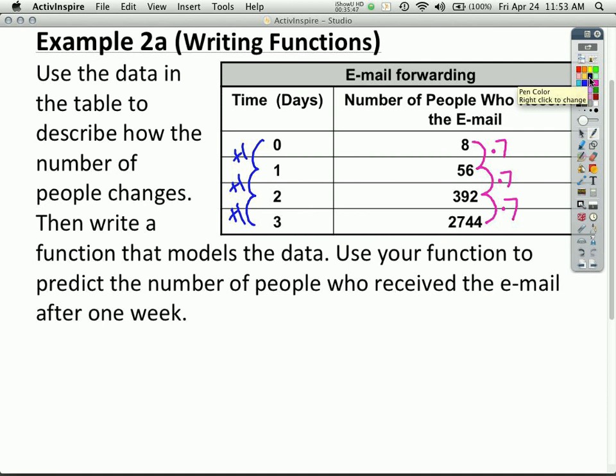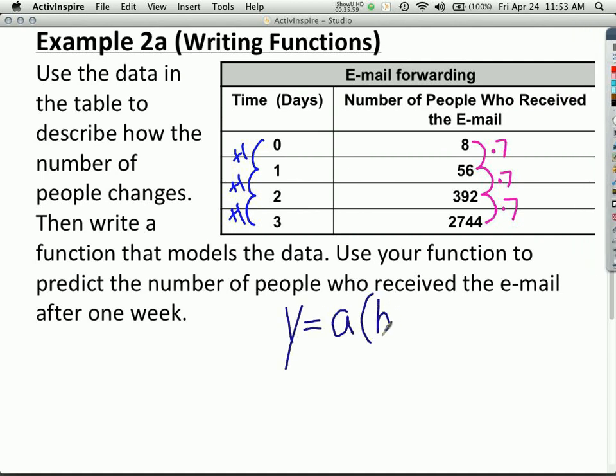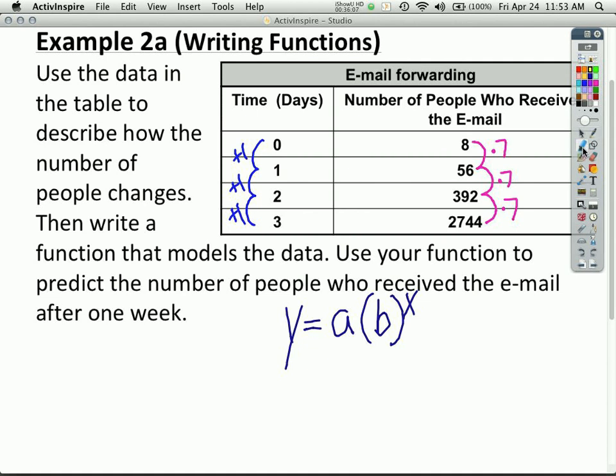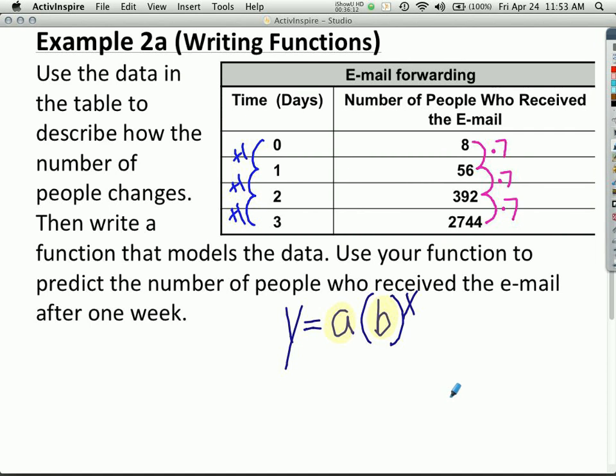So now everyone look at the little cheat sheet that I gave you. All the way at the top. So we have a model to go by. Y equals A times B to the x power. A had a special meaning and B had a special meaning. Anyone remember what A was? You should, because we did quite a bunch with it. What was A, Milan? Yeah, the start point.